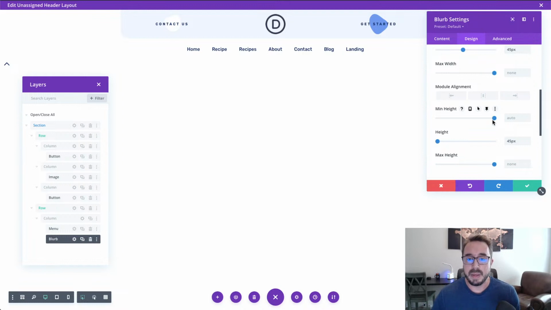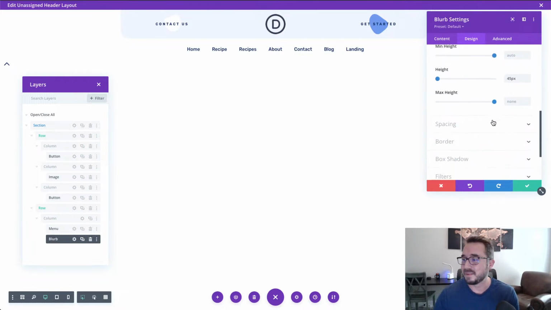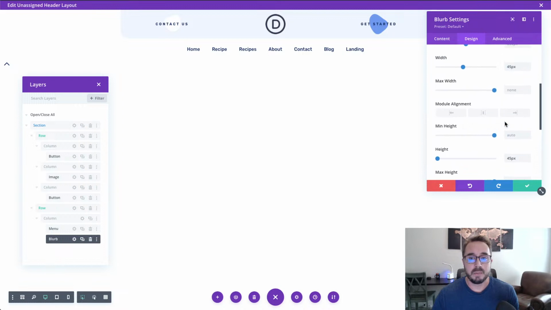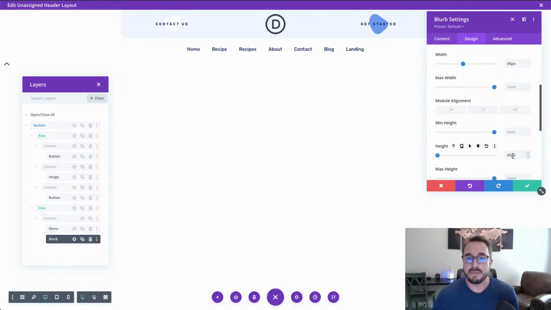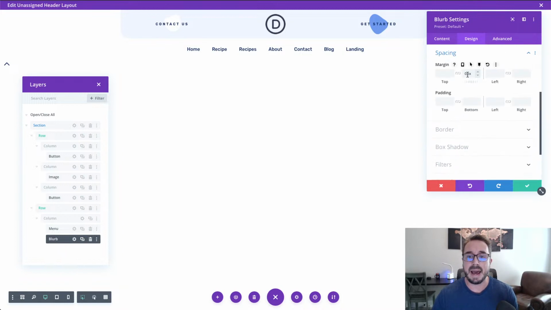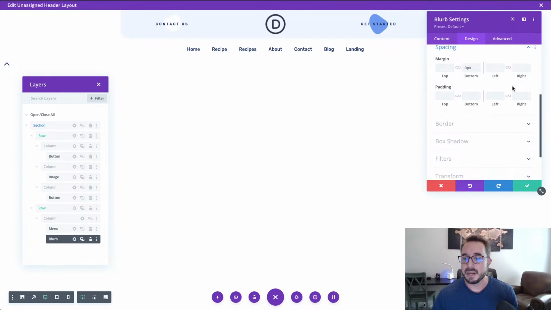We will be able to use the transform. I'll show you the transform translate to bring it down exactly the same, the exact same amount or value that's equal to the height. That's probably confusing. Hopefully I can explain that a bit better when we get to those transform translate options. All right, so we have our blurb, which is a custom width and height of 45 pixels. Now I want to take out some bottom margin that's going to be added by default. Just take out that bottom margin, set it to 0 pixels.